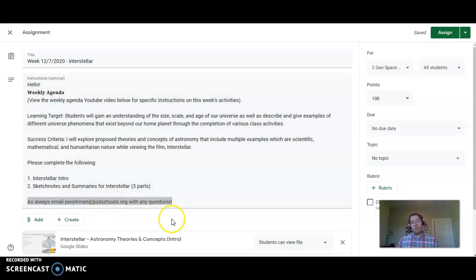It is a long film. If you have not seen it, it is almost 3 hours long, which means that we are going to be devoting 3 of the 4 final days we have in the semester to viewing the film. But we're going to do it with intention, and we're going to have requirements each day. So again, we'll be viewing it in 3 parts. I'll show you how that works right now.